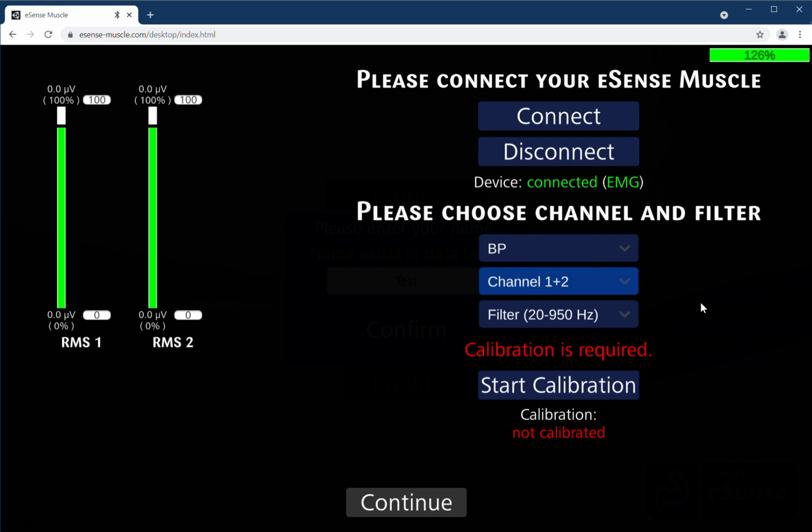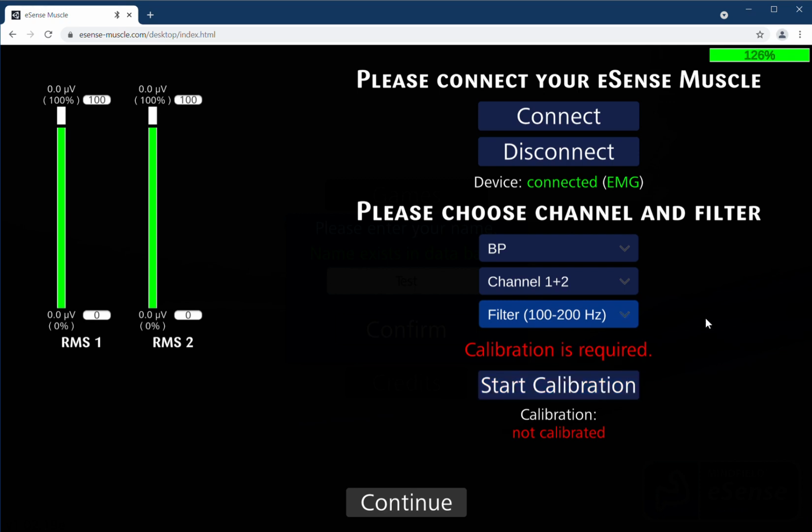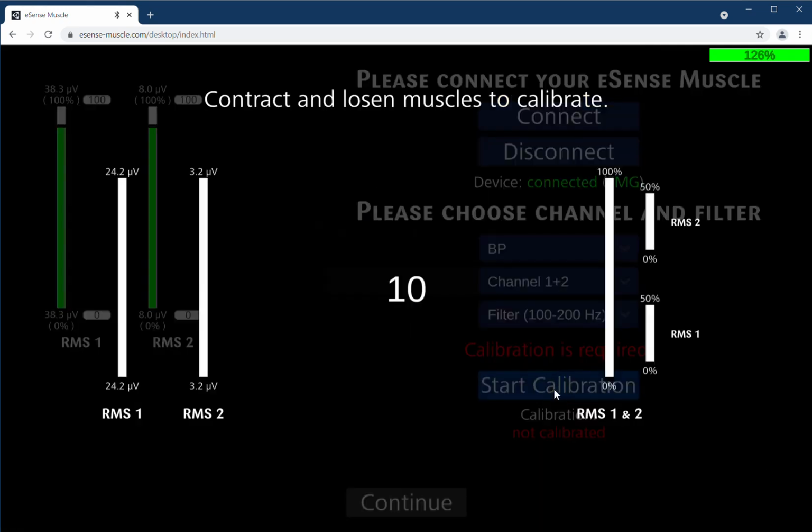So then I have here the setting of 3 different filters. That's a common thing for muscle recordings. You can choose one wide range filter, 20 to 950, or some more narrow bandpass filters. I choose the 100 to 200, the most narrow filter here, and then it says calibration is required. Calibration means just start that, contract the muscle and loosen the muscles to calibrate.